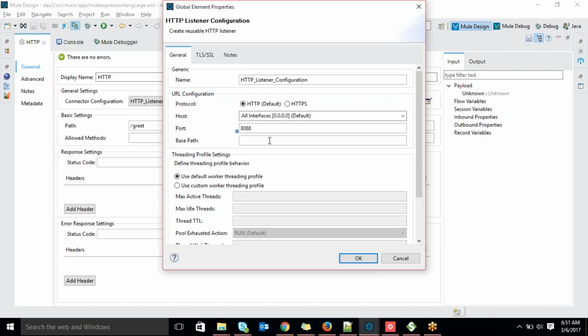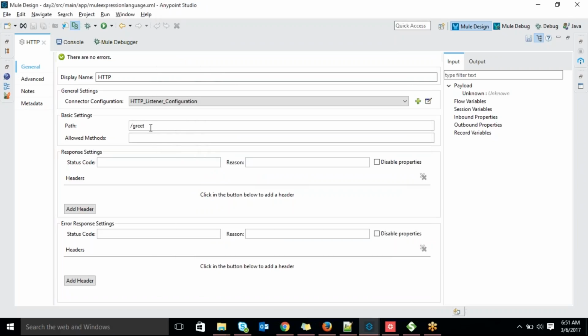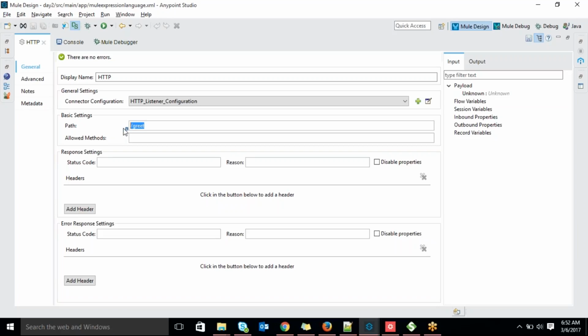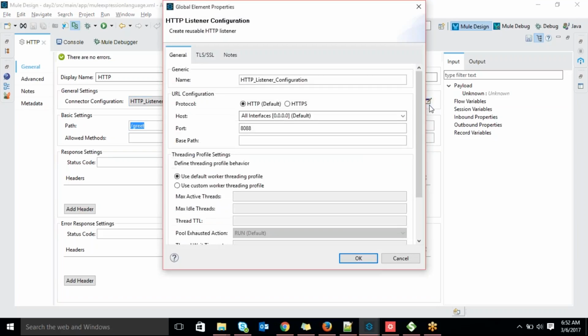I told you that day. What is the difference between this base path and this path? The main difference is, both are the same, but if the path keeps changing, then you keep that path here. If it is fixed, the client will provide this address, which is nothing but the host address. In the host address some path will come, the base path. That base path you can keep here, so that it is dynamic. For that we'll write environment-specific variables, environment-specific properties. From those properties we can get it, and we can keep it as a base path here if it does not change.